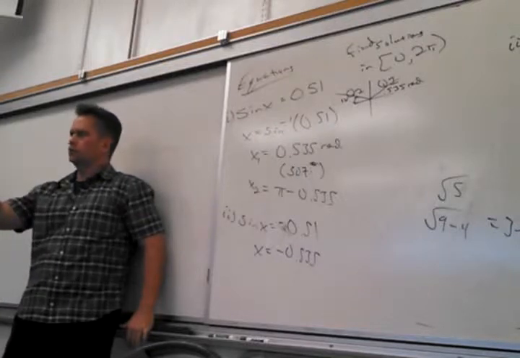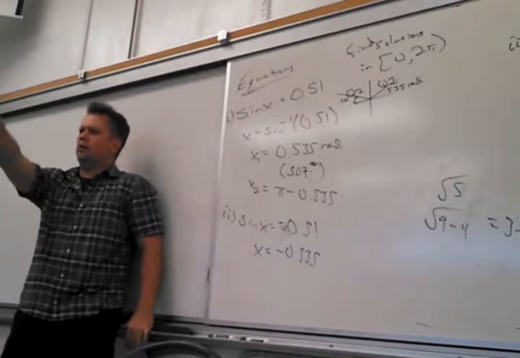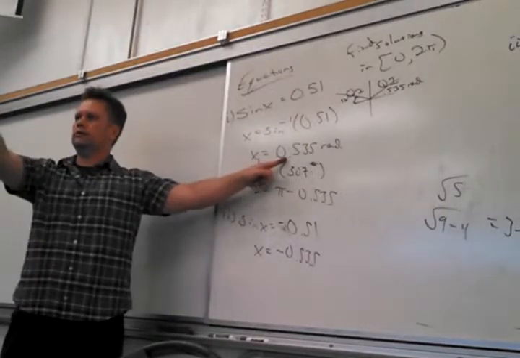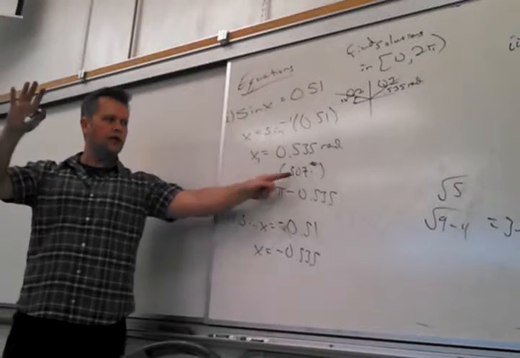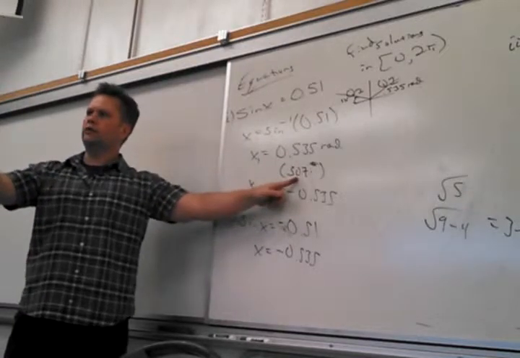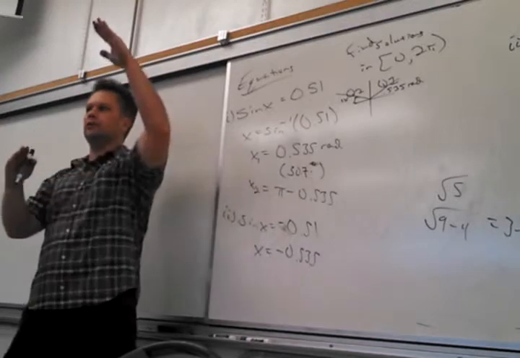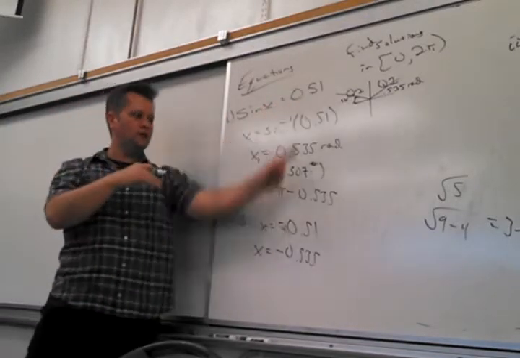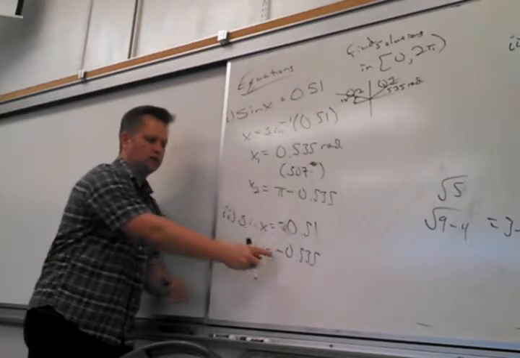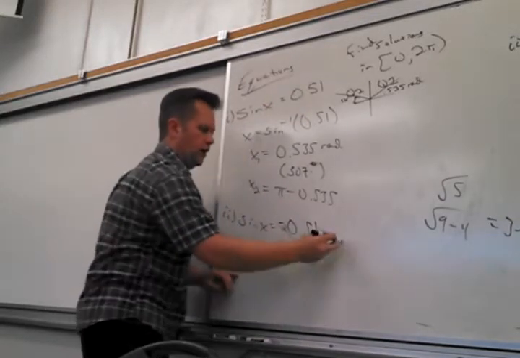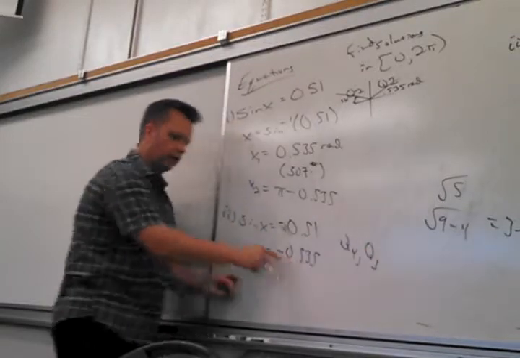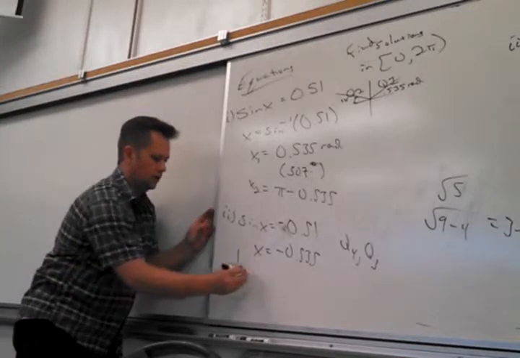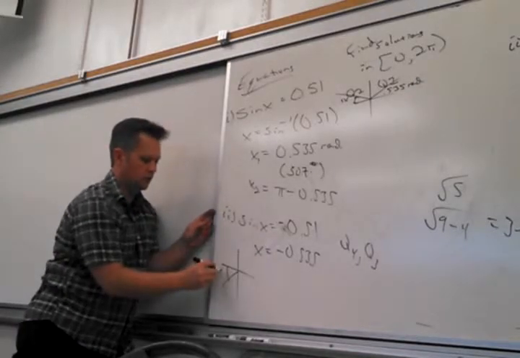You guys see that? I'm glad you brought that up, because that's not the point of that. The immediate answer you get has to be in one of those 2. Then the idea is it's a reference angle. And actually, sine's nice. Sine will give you the positive quadrant if it wants to be positive. It'll give you the negative if it wants to be negative. So now the answers to this are going to be in quadrant 4 and quadrant 3, the 2 areas where sine is negative. So now it's going to be that reference angle, 0.535.